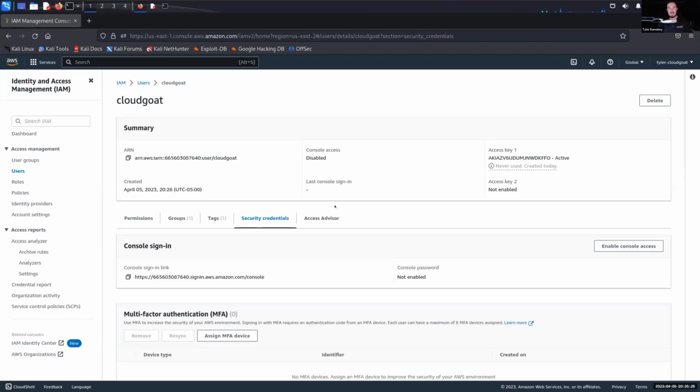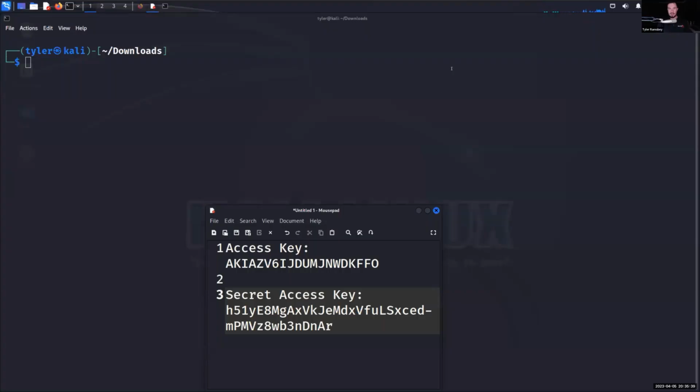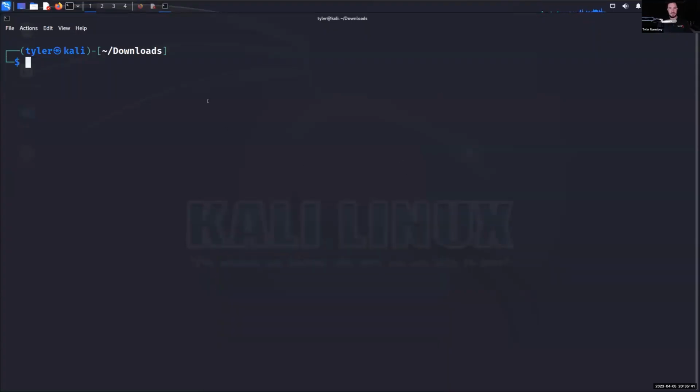Now, at this point in time, you do need to get your Kali VM open. So if you didn't already have it open, go ahead and boot up Kali. I'm going to give you a second to do that. So we are done with this console so far, and we are going to be on the command line here in Kali.